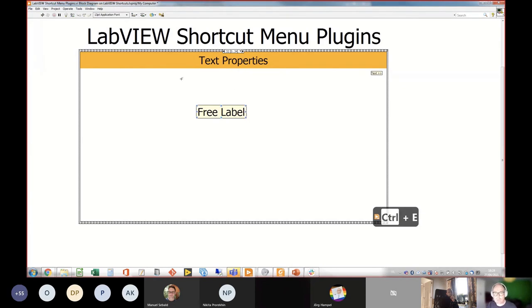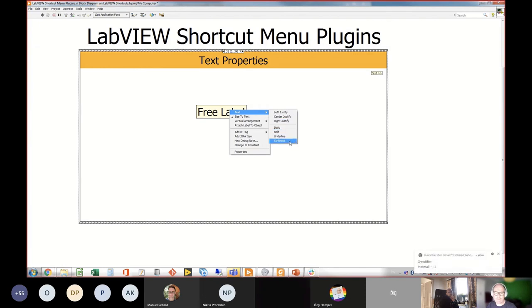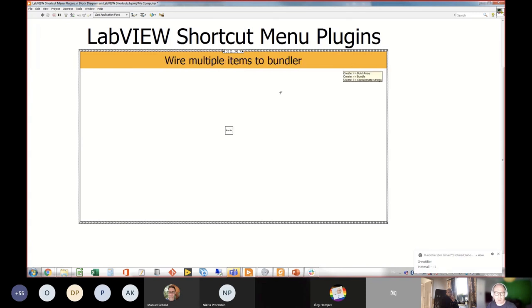It's also possible to write runtime diagram plugins. So while the VI is running, you can write G-based right-click menu items for the right-click menus on the block diagram. Those are much more rare. You very rarely see those. They tend to have to do with things like optimizing things with breakpoints and probes, really. It's about the only things you can do there.